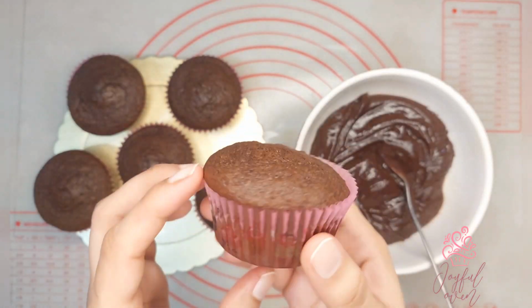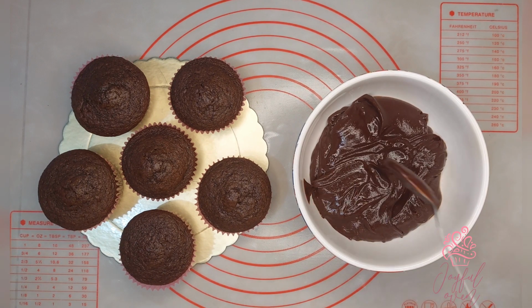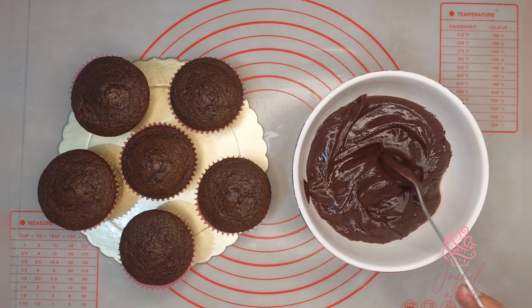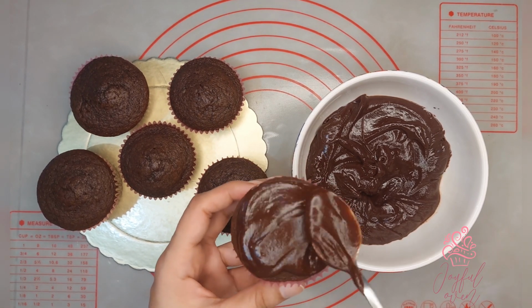we can now frost the rest. You can see how soft and spongy these cupcakes are. The chocolate ganache is so rich and amazing on its own. We can frost some of the cupcakes using this amazing frosting. And these cupcakes are going to be so rich, they are a chocolate lover's dream.